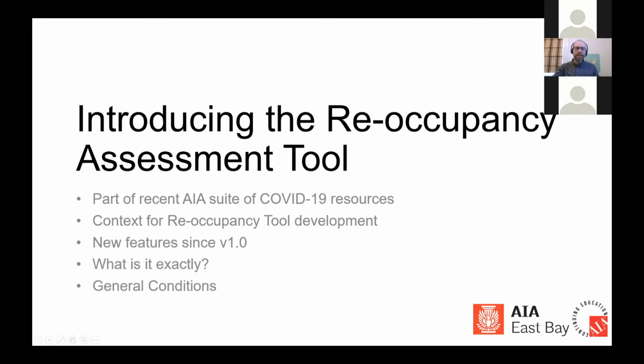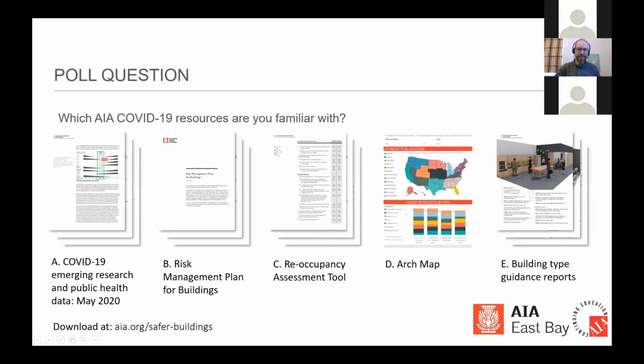Okay, so for the next few minutes, we're going to actually start getting into the Re-occupancy assessment tool itself. So we're going to talk about how it's part of a recent suite of recently published guidance from the AIA. We're going to be talking about the context for this tool's development. We're going to be talking about what the new features of this document are since 1.0, the general conditions, and then get into what exactly this document is.